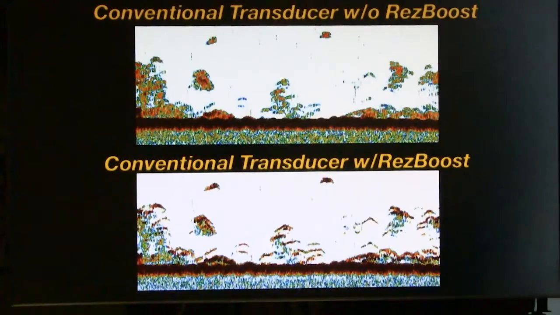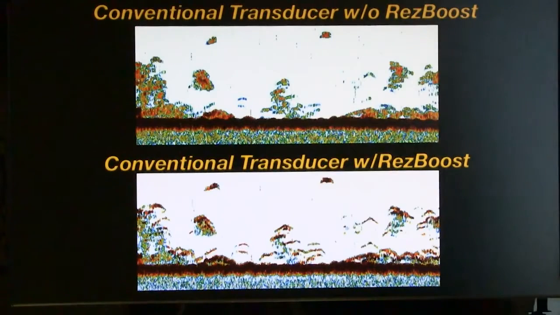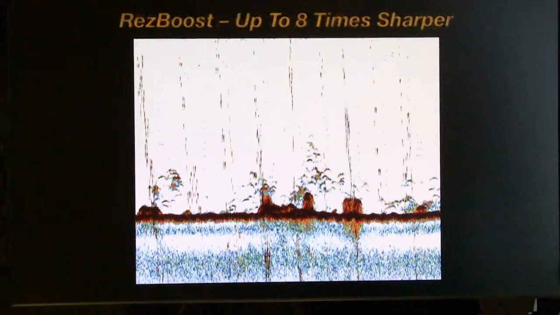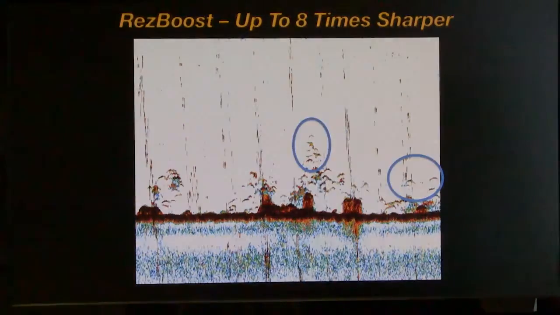This new internal fish finder has a brand new feature that we call Res Boost. What Res Boost does is it allows you to utilize your current narrowband transducer, again a 5200 kilohertz transducer, and it increases the target resolution up to 8 times, making it much sharper and allowing you to see fish where you may not have seen it before, and hopefully bring them into the boat.